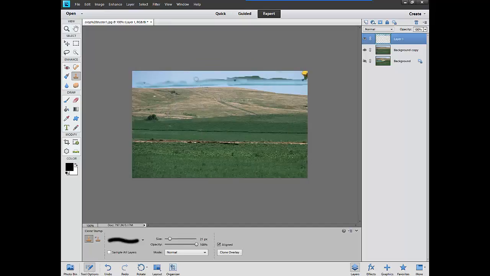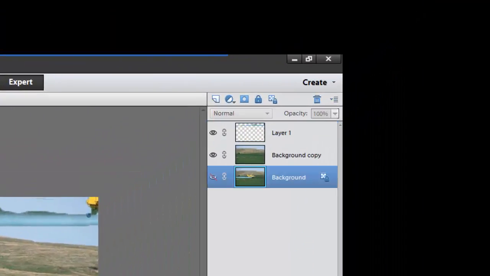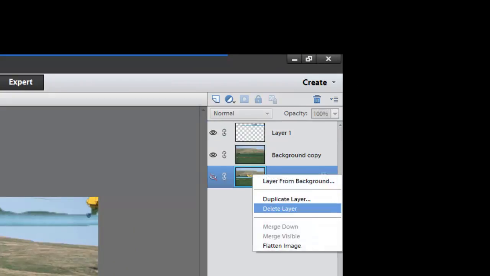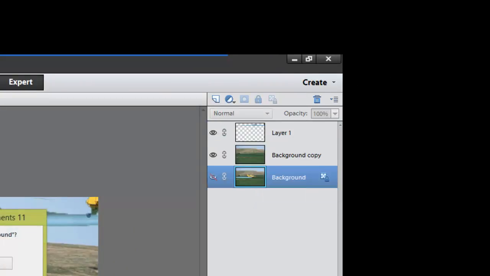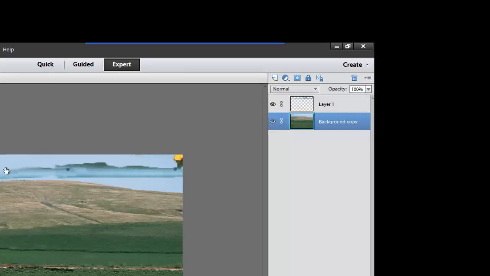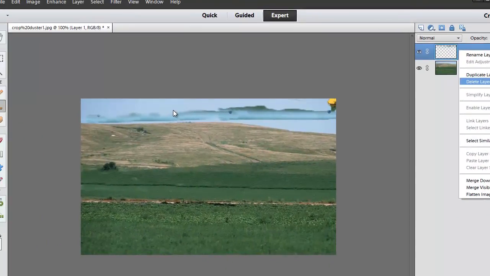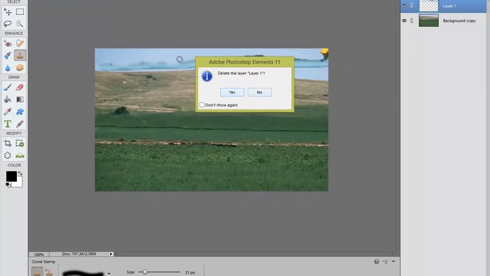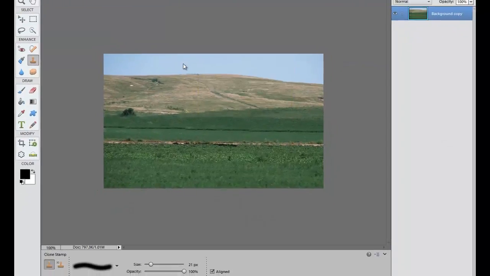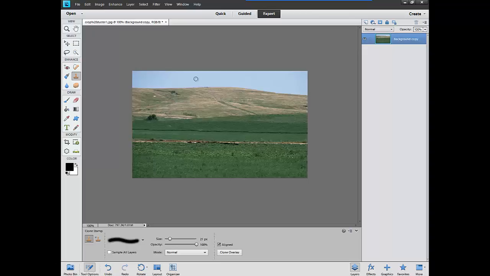Now all those photos should be on my desktop. So what I need to do now is go back to the photo bin. I can get rid of some of these. I don't need that one. I will delete that layer. I don't need this. So I will delete that layer. Notice the airplane disappeared. Okay, so that's my background layer there.